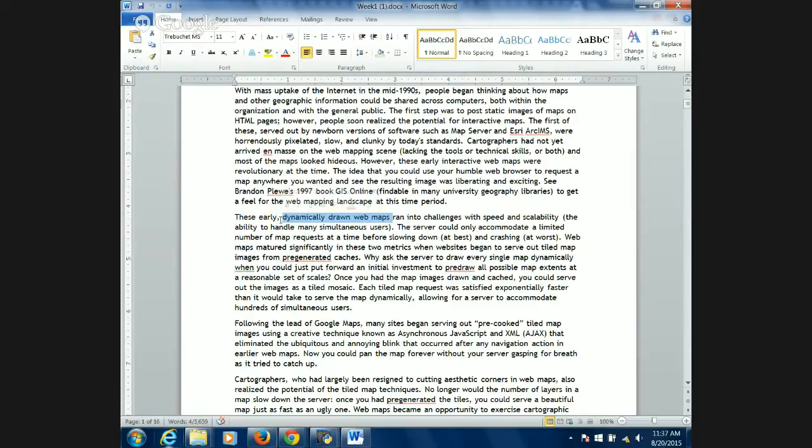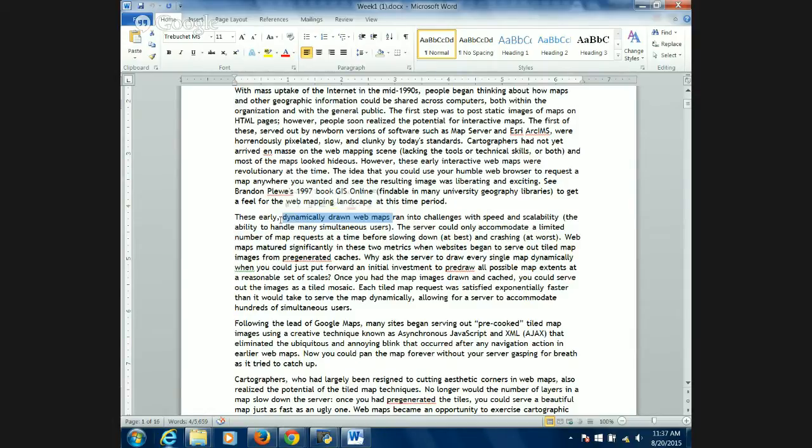So it has to be a JPEG. What are some others? PNG, a GIF? Yeah, it has to be one of those formats. Okay. All right. Now, this next paragraph is saying that eventually, and this is still the case, dynamically drawn web maps don't scale very well.